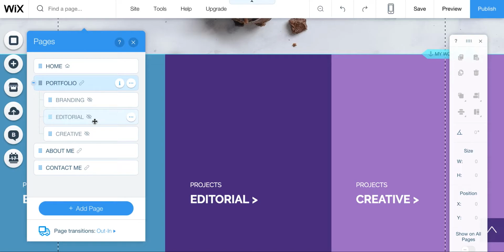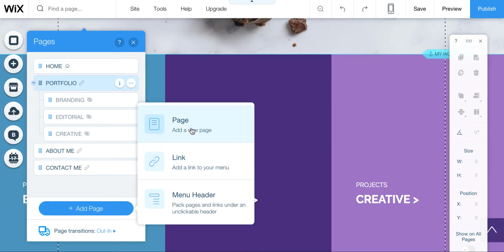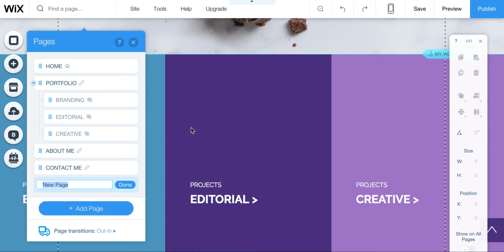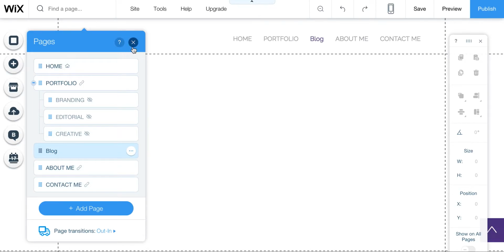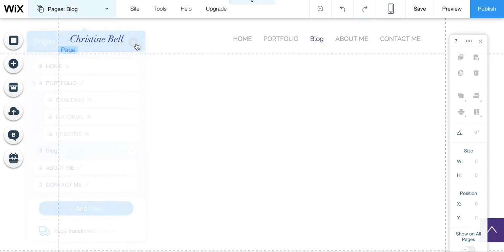And let me also show you, let's add a page. I'm going to show you really quickly how to add a blog to your page. I think this is the right way to do it. I'm going to do add a page here. It's giving me a chance. I'm going to write blog. Hit done. I'm not going to worry so much about all the different attributes yet. I'm going to close this down.